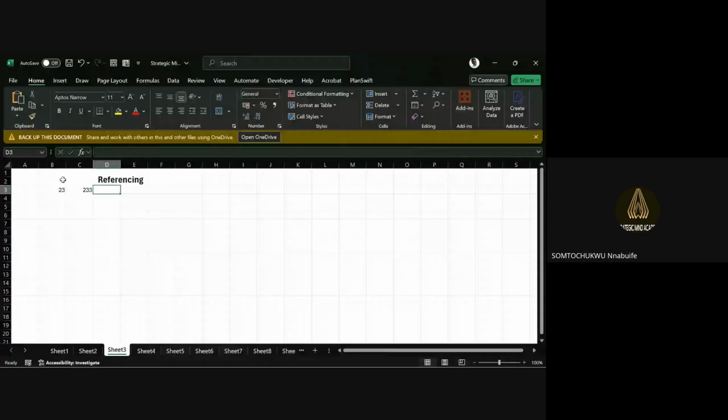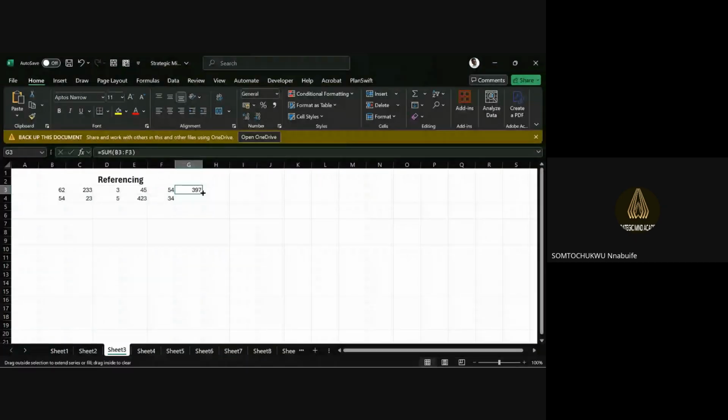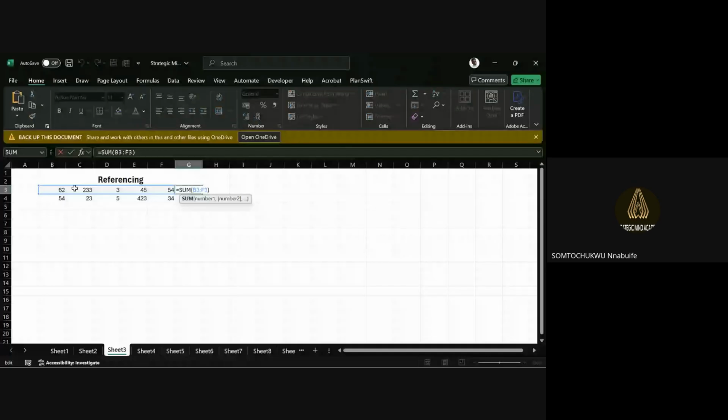Let's just pick random values. We have values, and then we add values over here also, and over here also. And then we did our Alt equals yesterday. And yesterday also we did our Control D, or we drag down. In fact, if we don't want to do Control D, we can drag down. When we drag down, look at the formula pattern we have over here, and the truth is Excel actually repeated the same formula.